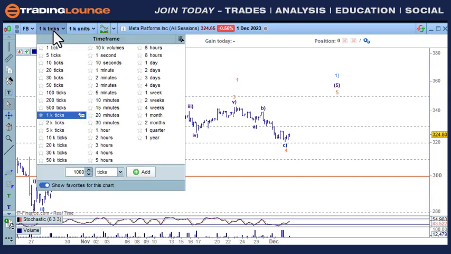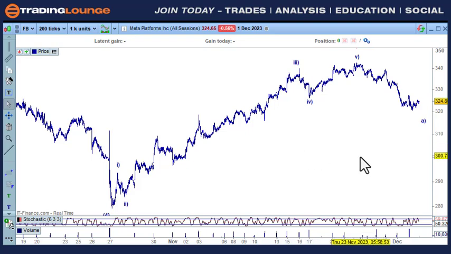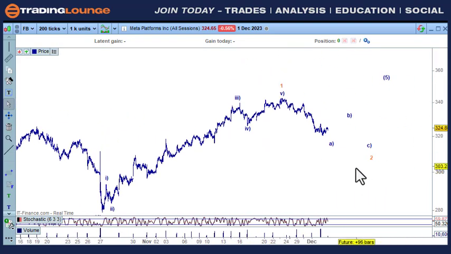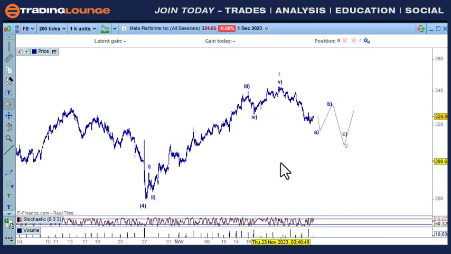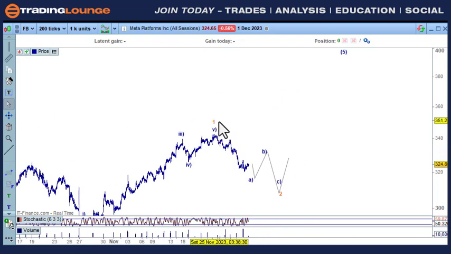And that would bring us into, just to bring that pattern here, just so you understand it a bit, would be like this here. So we would end up, still need, because see really here I've got 1, 2, 3, 4, 5 correction, 1, 2, 3, 4, 5 here. So I'd still need to get another one down here first, and then this, and then this. So we'll just see how that plays out. But this would be that count, and this wave 5 obviously would be miles away. So that's where that is. So it's going from wave 4 up to 5 waves, 1, 2, 3, 4, 5 up for this.